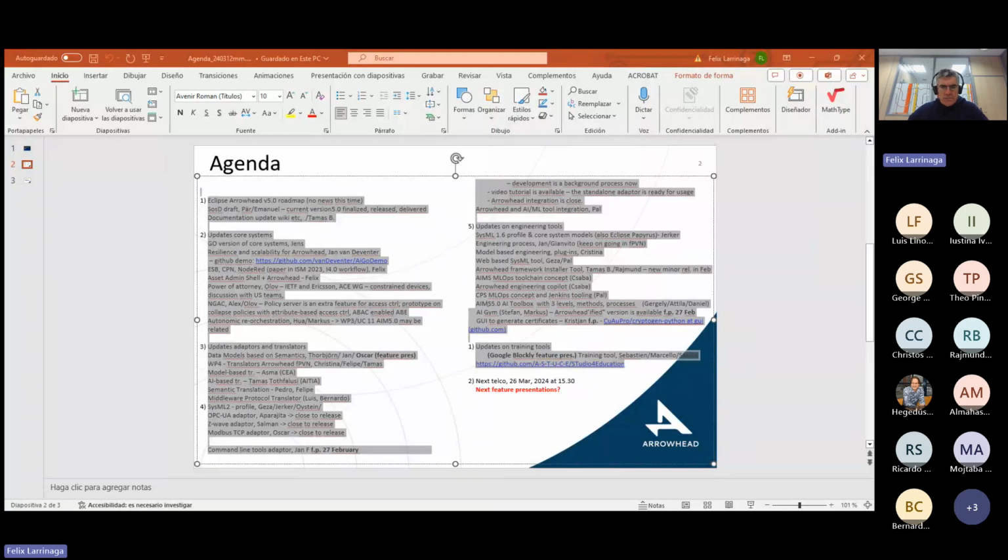And there are no advancements in the Asset Administration Shell Arrowhead part. Is Olaf in the meeting? In relation to the power of attorney, I guess no news.